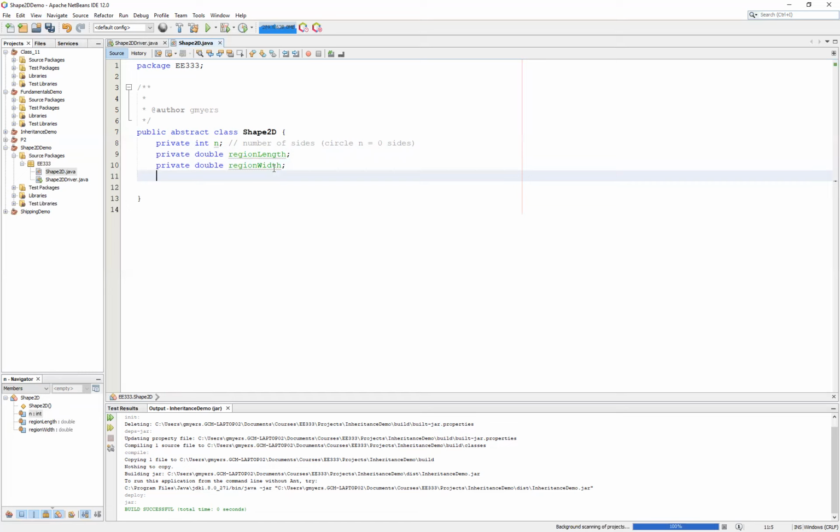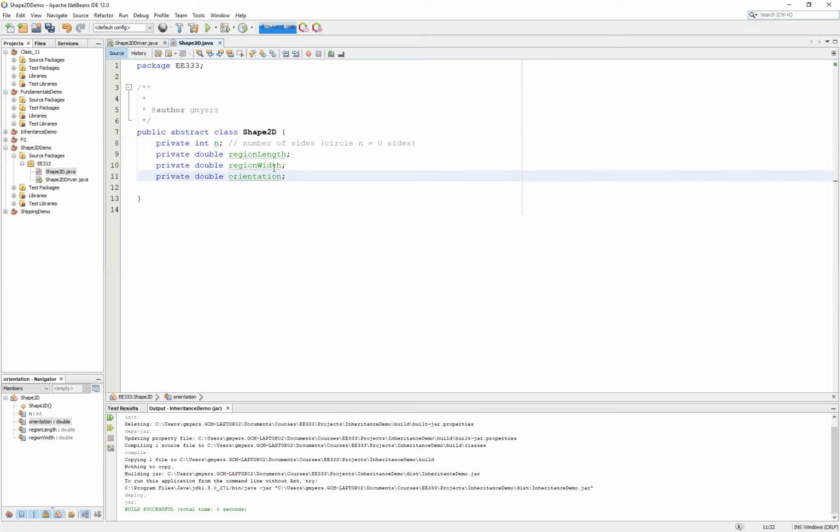And then the last, at least in the beginning, the last field that we want to include here is going to be the orientation of the two-dimensional shape. So in this case, we're going to have a private double orientation, and that simply means how the 2D shape is oriented within that bounding region. The reason we need that is because it will help us determine the bounding region that is going to be used to define that shape. In other words, the size of the square or rectangle that will go around our two-dimensional shape.